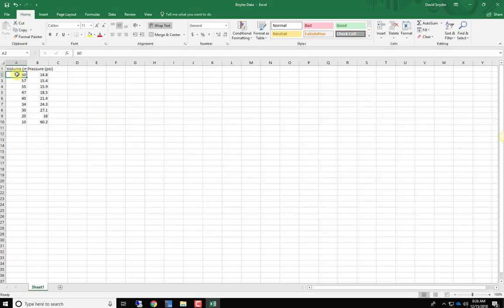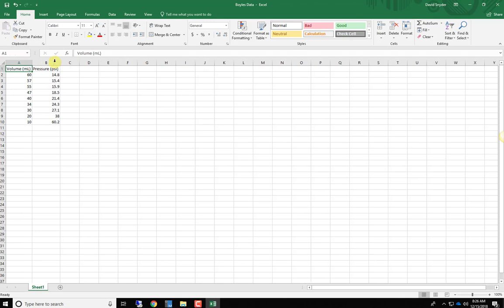So now that I got Excel open, I typed in the data into this X column and this Y column. I put some titles right at the top. You'll notice that there's not enough room for this one, so you want to just go to the crosshairs between the column A and column B up here. Double click that, and then double click this just to get these columns wide enough. Then highlight the data. Don't highlight the titles.